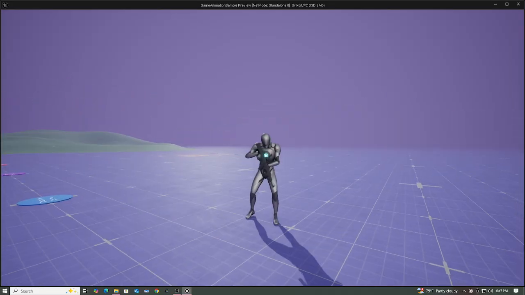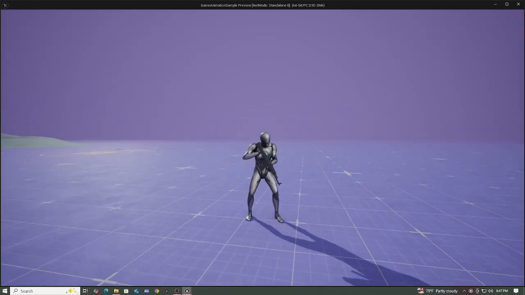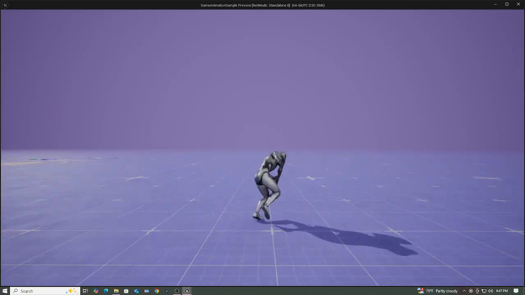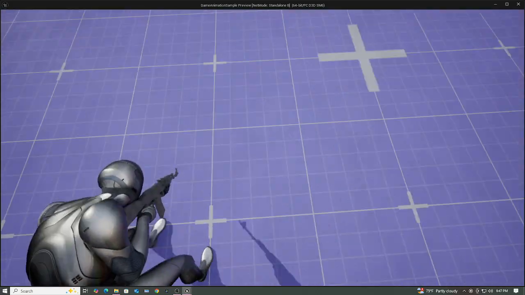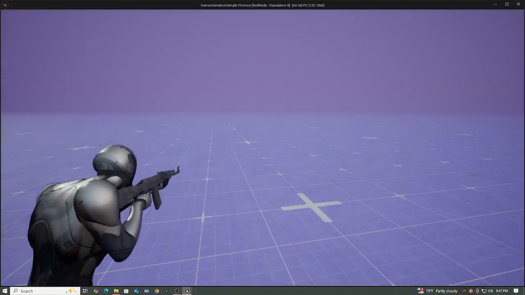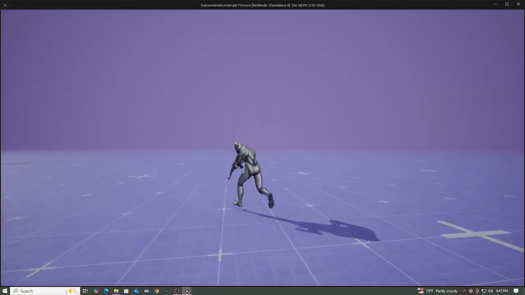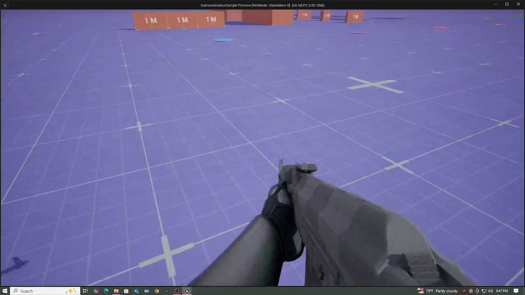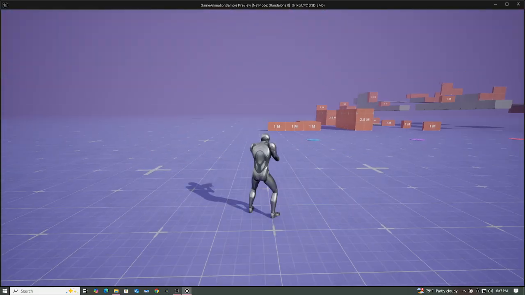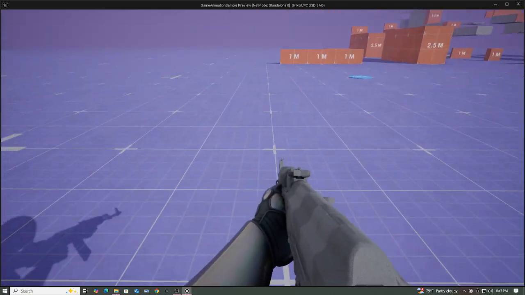So you can do this with all type of weapons. It doesn't matter. The procedural and aim is there, so you don't need it in first person because you're just using one animation.